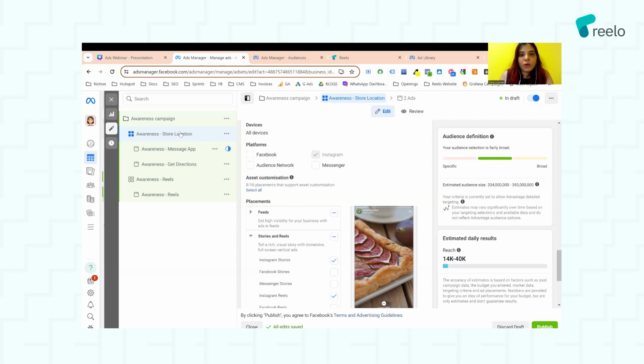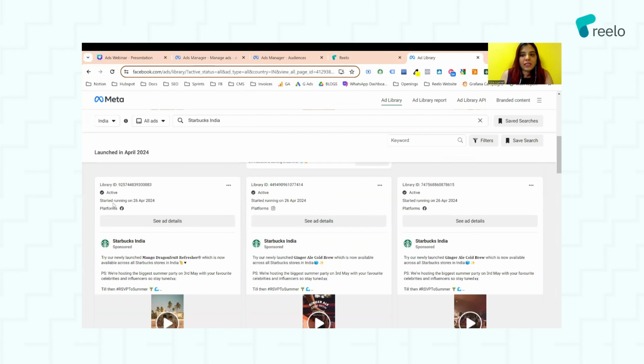How do you see how much a competitor is spending on an ad? Neil, you might not get an exact estimate of how much the competitor is spending, and I don't think that is something Facebook would reveal. That is a breach of privacy too. But if I go to the Ad Library and see that an ad has been running for a very long time, you can assume they're running those ads since long.